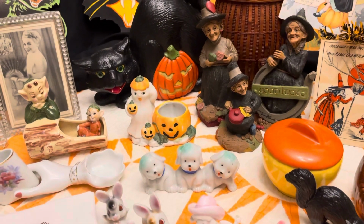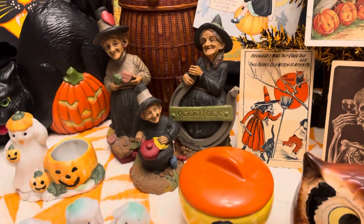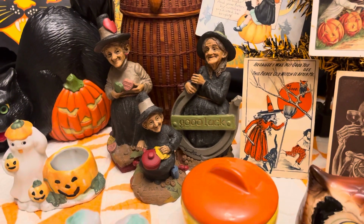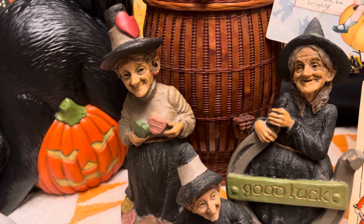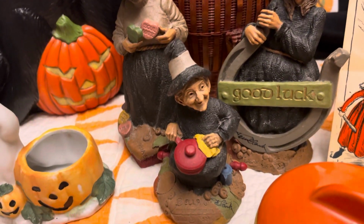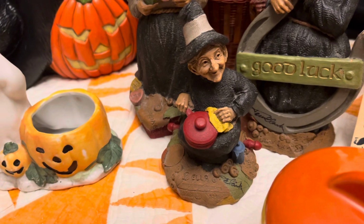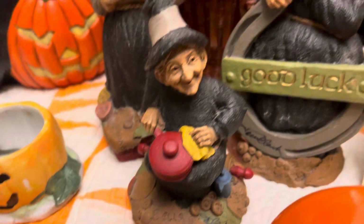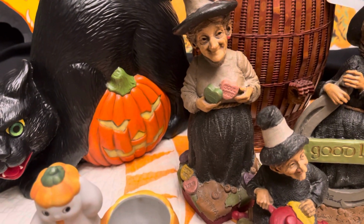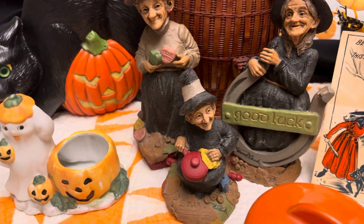Mom didn't have any Halloween, so we do have a few other things besides Halloween. And then those are some of your Tom Clark. One's got the little Valentine's, one's got the good luck. The other one's cleaning the pots from the kitchen. But they are also signed by Tom Clark, not just the stamp where he has his name stamped in it. He actually did sign these as well. They're in the black, these two, that one there and the small one. Now, the other one is just stamped with his signature as usual. But these were actually inked. His name is inked on there.